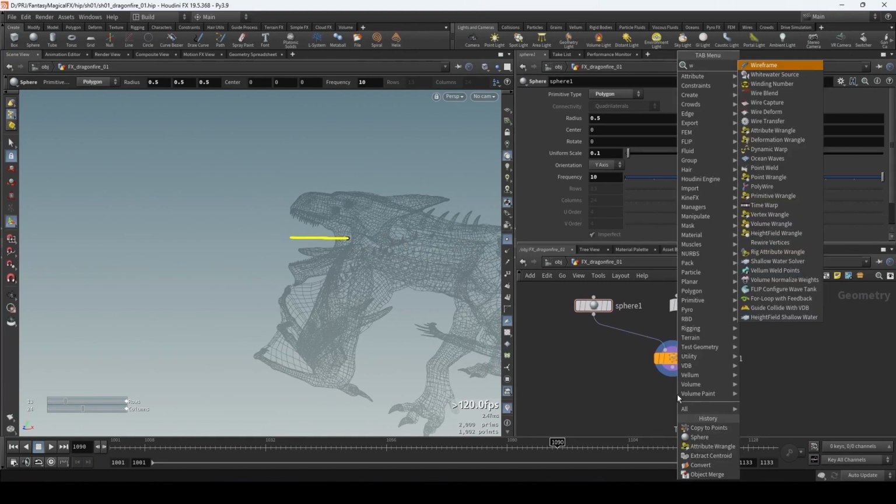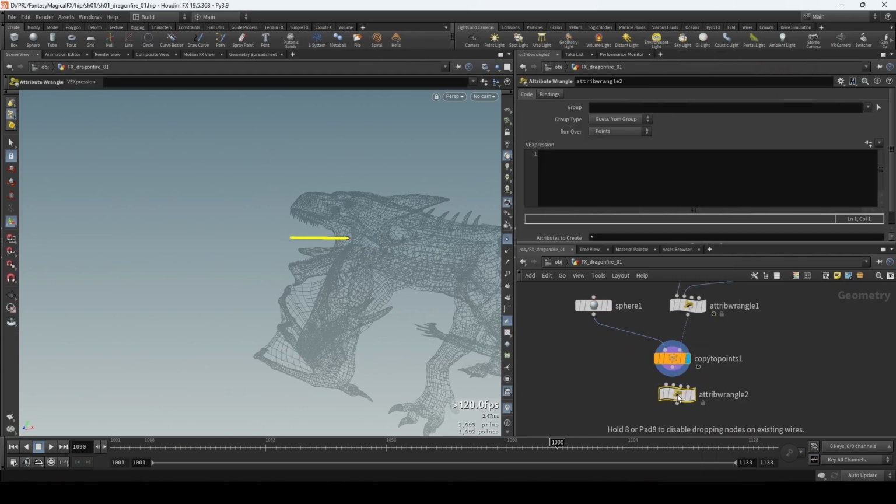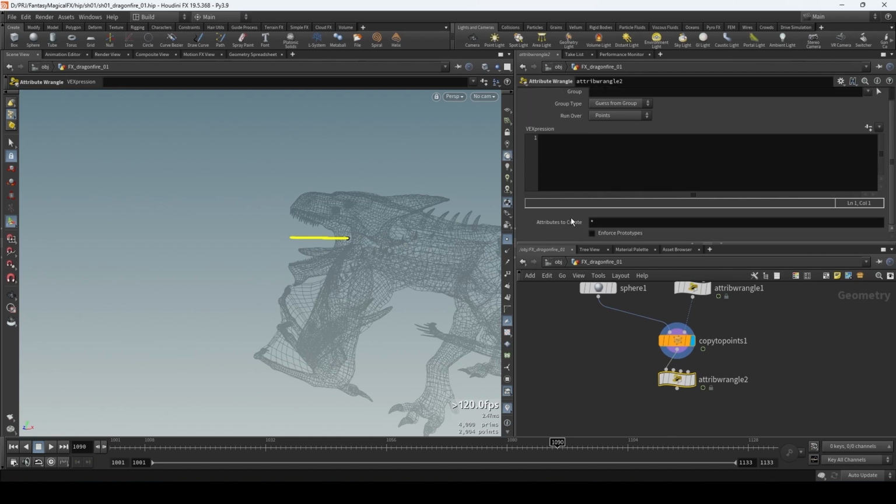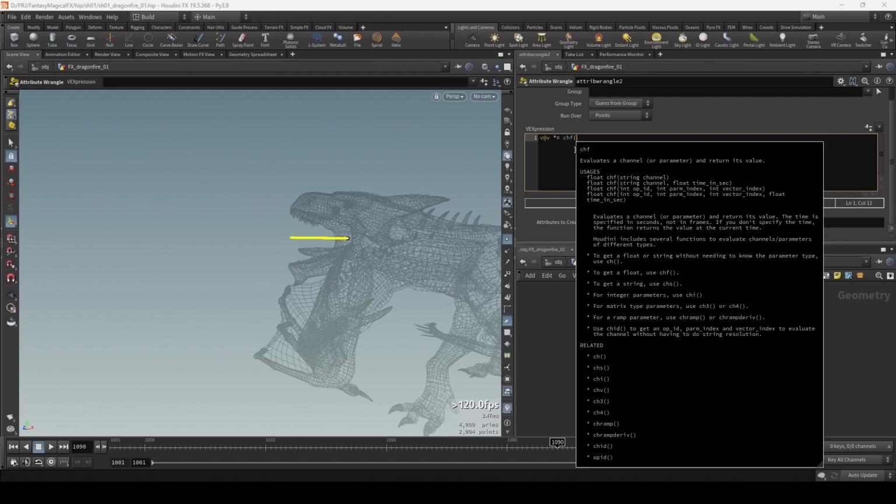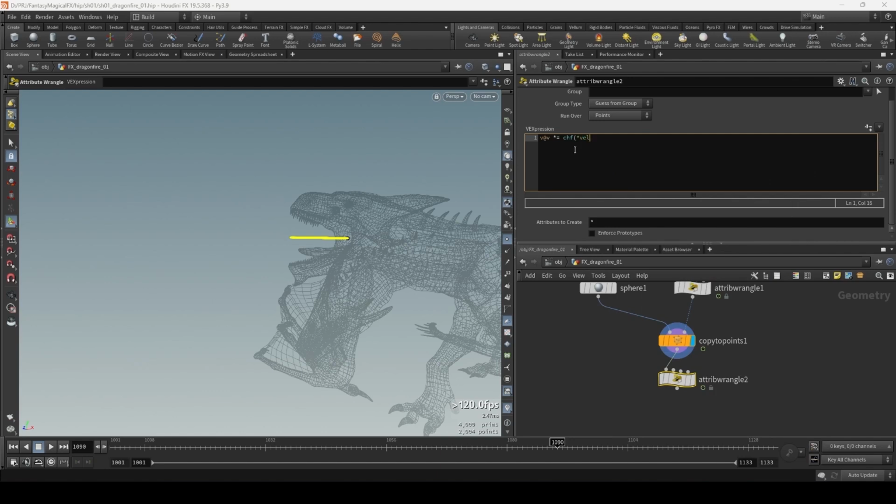Another thing I want to do is let's just add another wrangle. And what I want to do now is just add some controls, just something to control the velocity. So we can just do v@v *= and we'll create this channel float and call it velmult, so it will be a velocity multiplier.